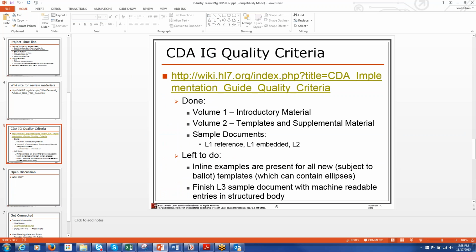So that's what we've been building. That's the type of goal that this specification would provide: that many implementers who want to begin sharing these advance directives would have a standard they could put their content in and share with another system, and that system would be able to process it and do useful things with sharing the information with the users on the other end. Any questions about the sample documents?